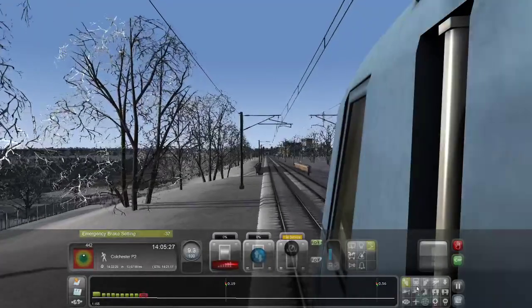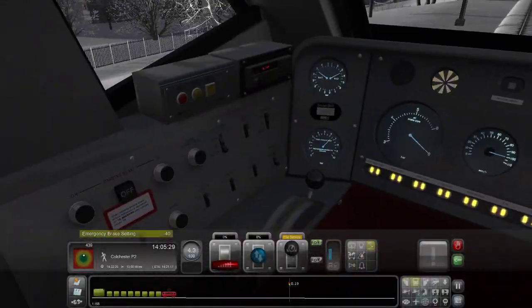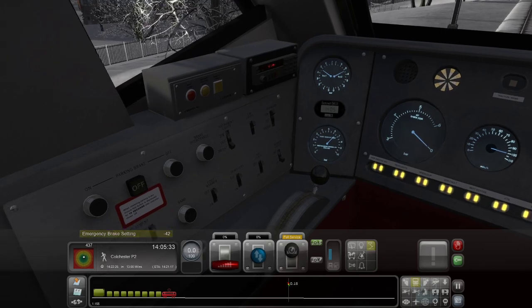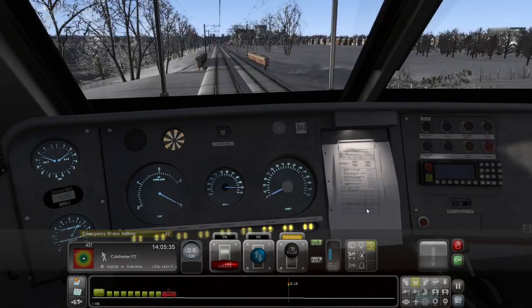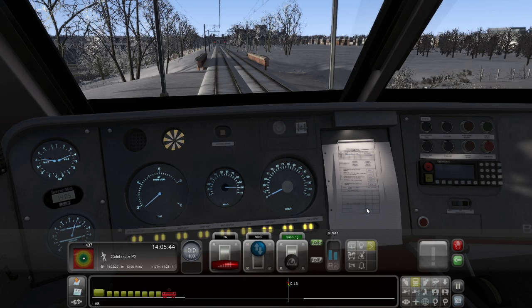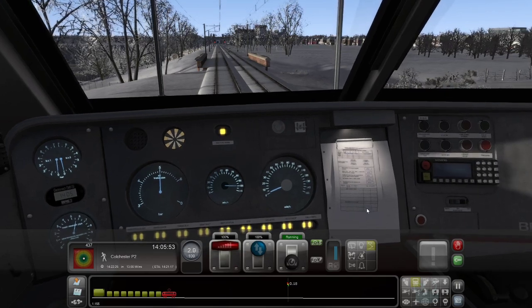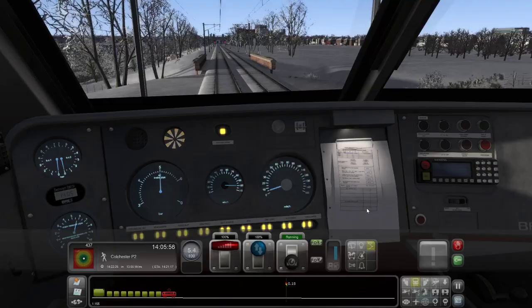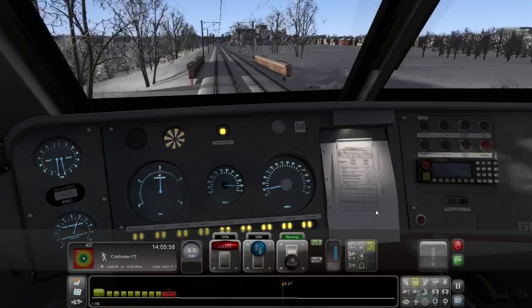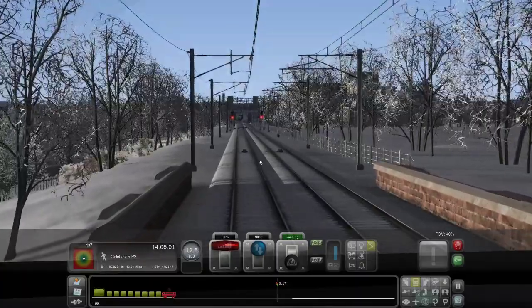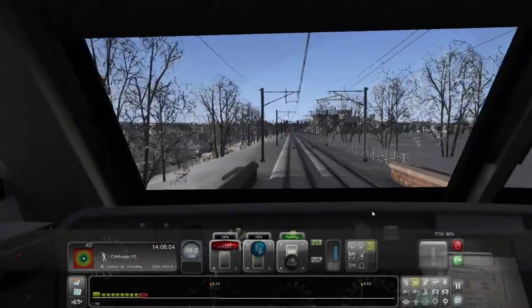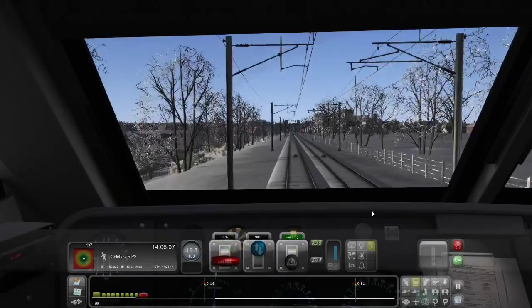Alright. Well, let's just hop back in the cab for a moment. Right. Okay. Alright, let's just stick that back up there. Let's just release that completely. Down we go. And yes, we have life. No, it's a 360 that's in front of us. So we're stuck behind a local stopping service. Oh, great.